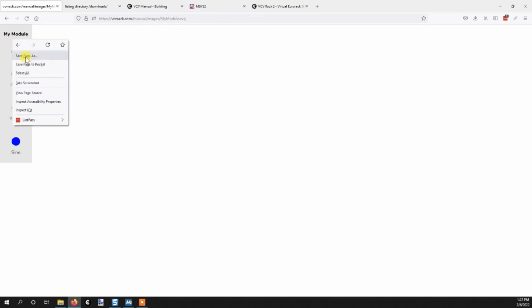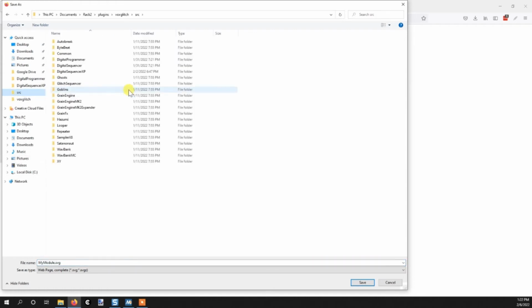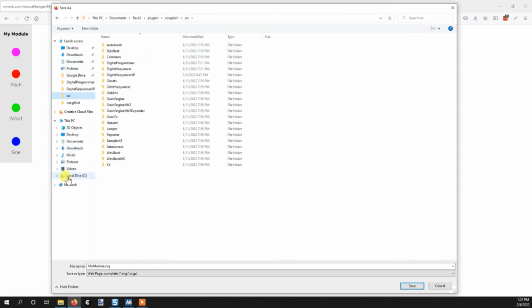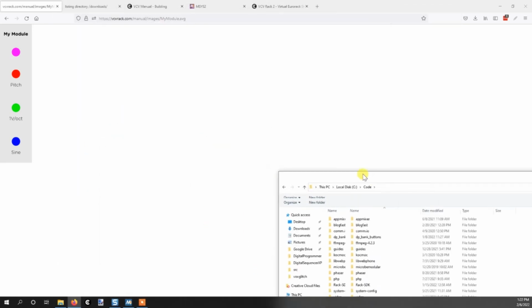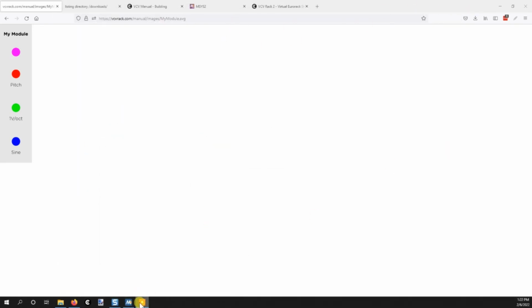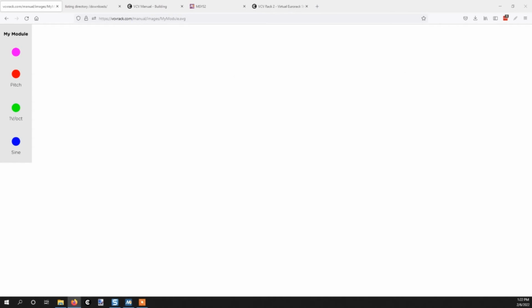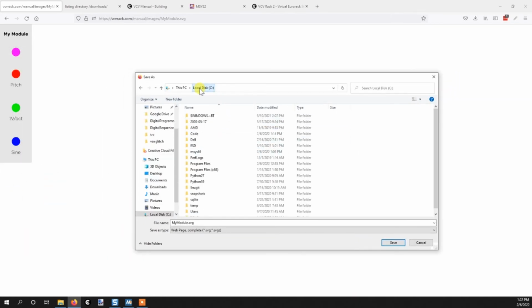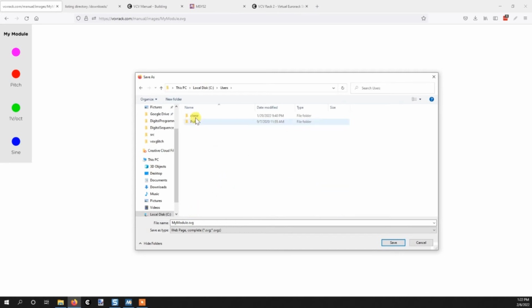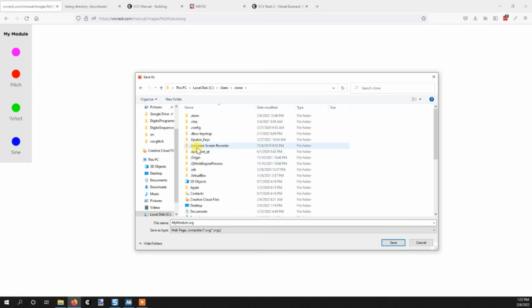Okay, that didn't really do what I wanted. Save page as source. Oh wait, where was that? It was like C clone. Oh, nope. Hold on. Home clone my plugin. All right. How the heck do I get there? Home clone my plugin. C? Of course, there's no home. Maybe users clone my plugin? Nope. This is something I should know, right?